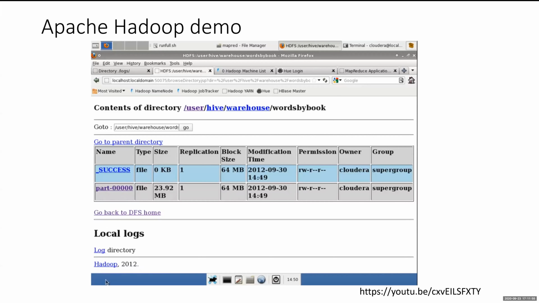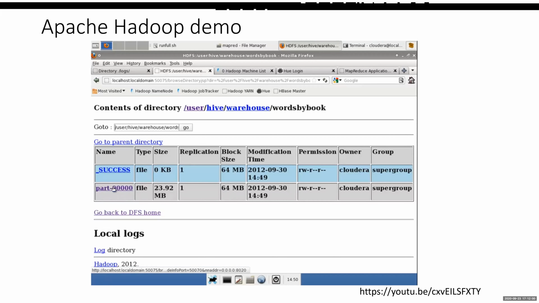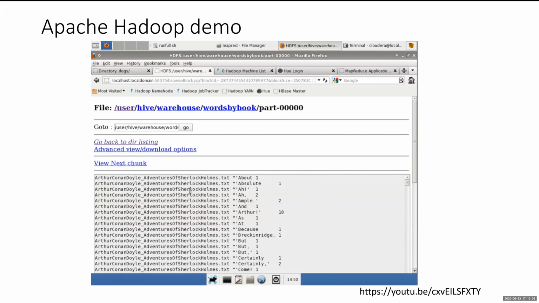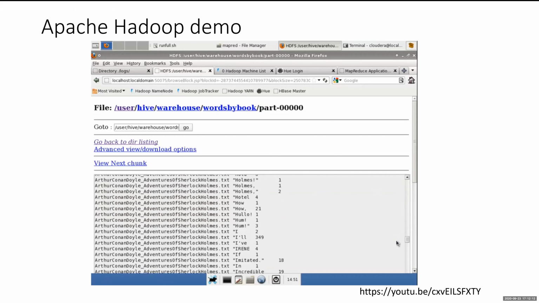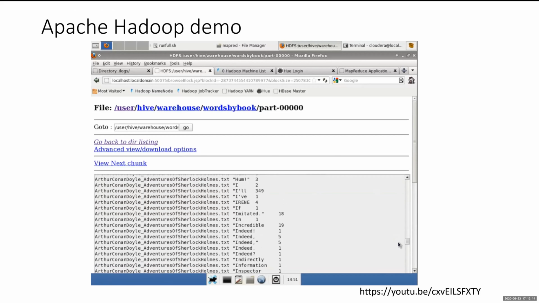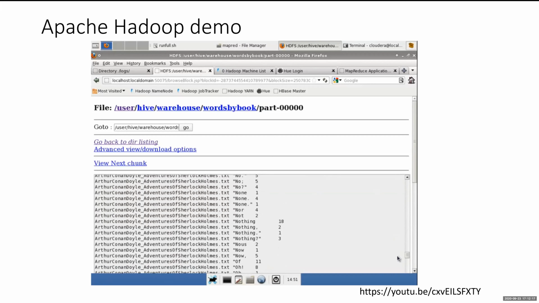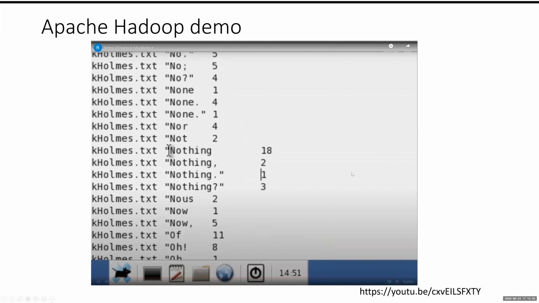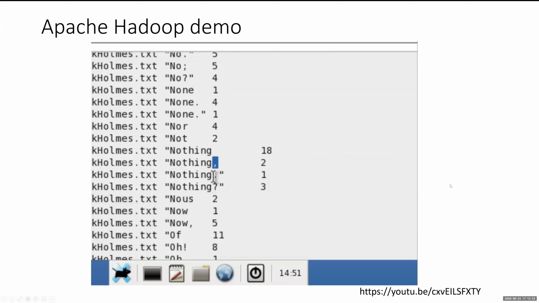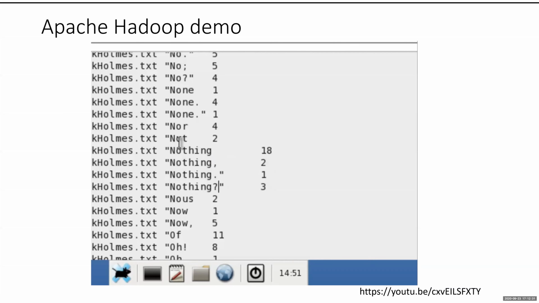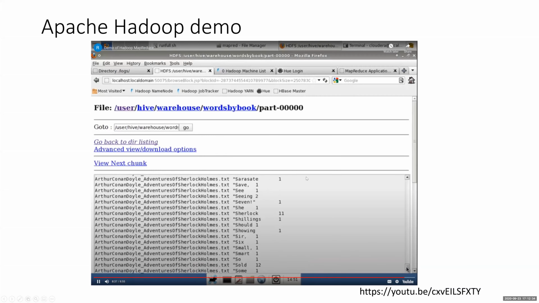If this is a very large job, we might have multiple files here that together make up the entire table, if you will, of words by book, but this one just has one. And if we look at that, now we can see that Arthur, with an exclamation point, occurred 10 times over the course of all of those books. And then as I scroll through, I can see how many times various other words appeared. I can also see opportunities to improve my script. My script isn't getting rid of these punctuation marks, so I'm actually getting nothing question mark and nothing period as being different. And subsequently we'll fix that later, but now you can get the idea.